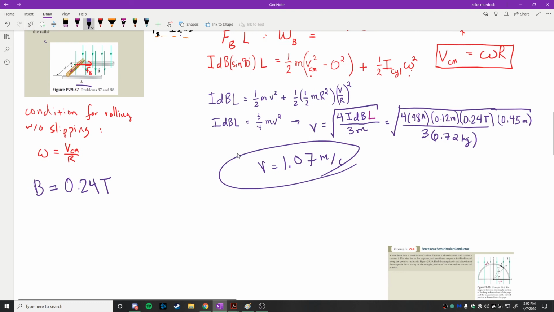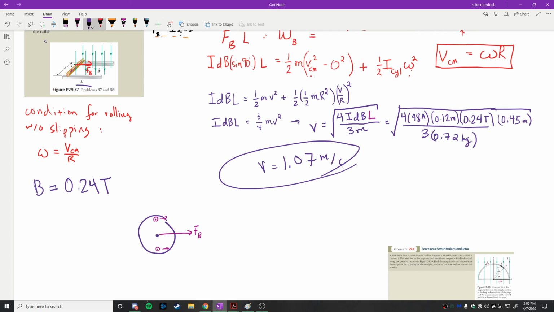But the other way to do it would be to consider how the forces are actually acting on the object. So the magnetic force that acts on this object, now I'm looking at this from this end right here, okay? Then the magnetic force is going to act from the center of mass like this. This actually isn't going to make it roll, because the magnetic force would be equal on both parts. The current is coming out of the board, right? So we have a current here and a current here. This magnetic force really only has the effect of making the object slide, because the force acts here and here equally. That force can't actually make the object roll.